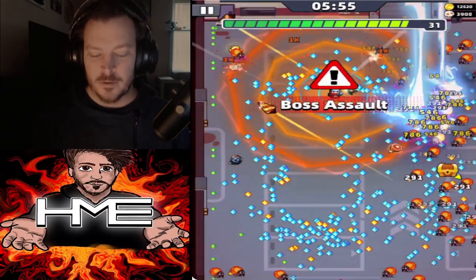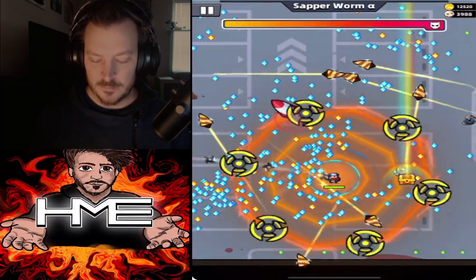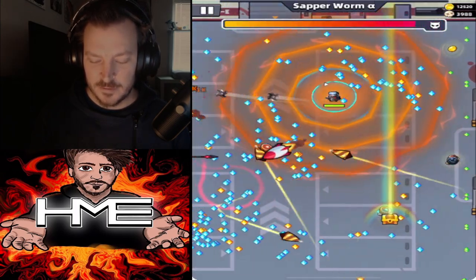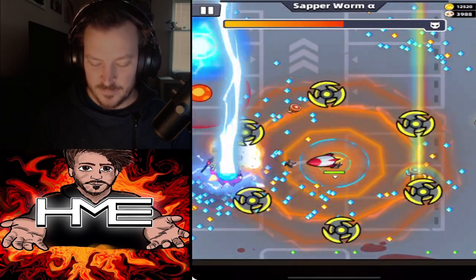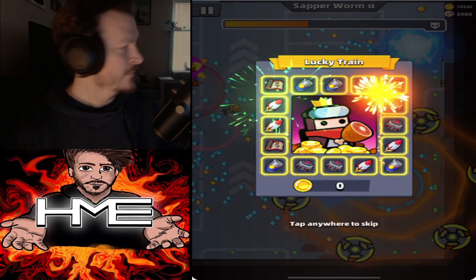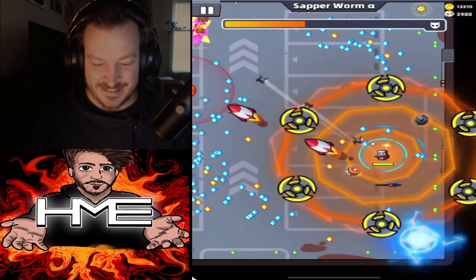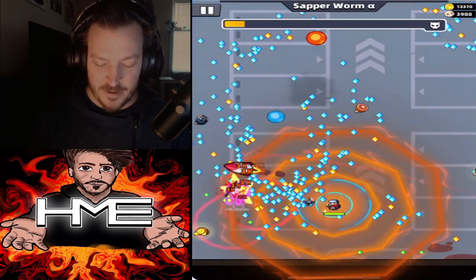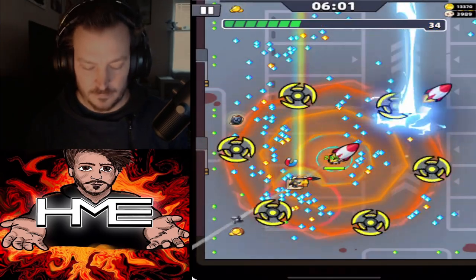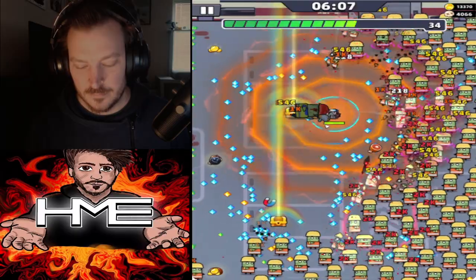Let's see who's the third boss. Sapper Worm Alpha? You're not beta. My dogs are crazy. Well, Alpha, more like Omega. Bye.